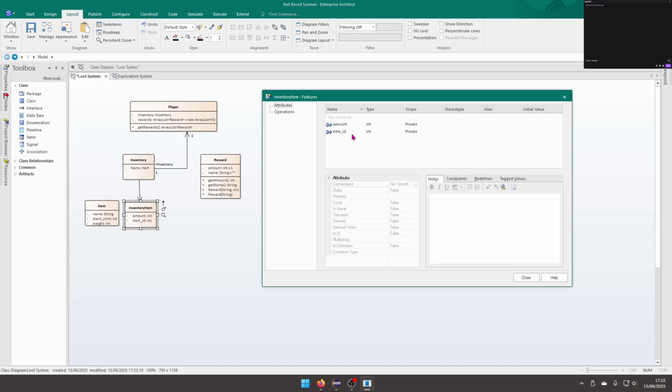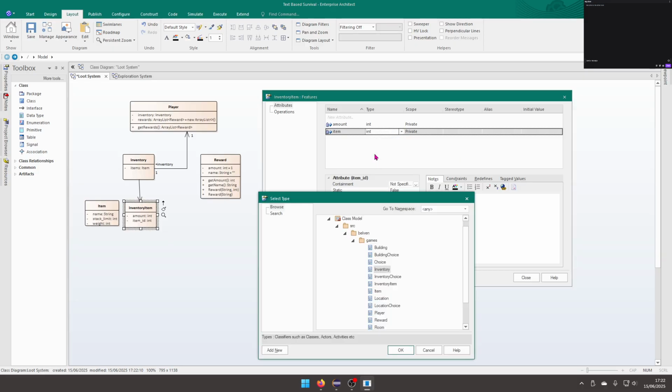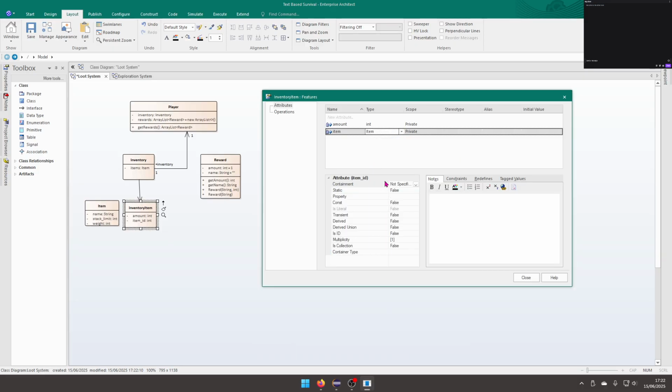I think that's all it needs for now. Oh, this can just be item. Okay, there we go. So this is an amount of an item. Yeah, that's fine.